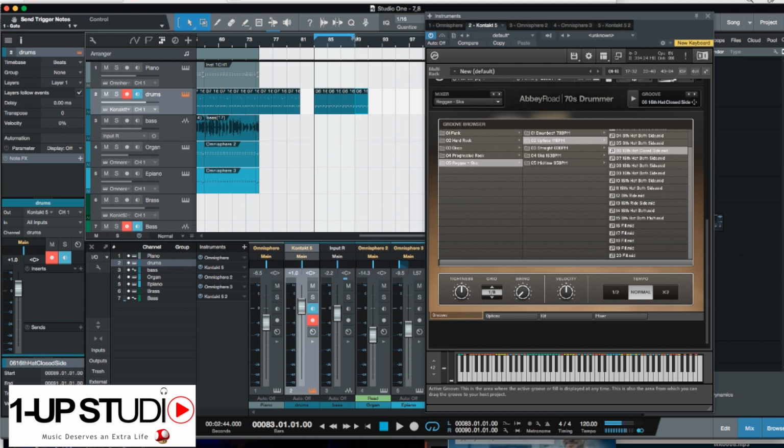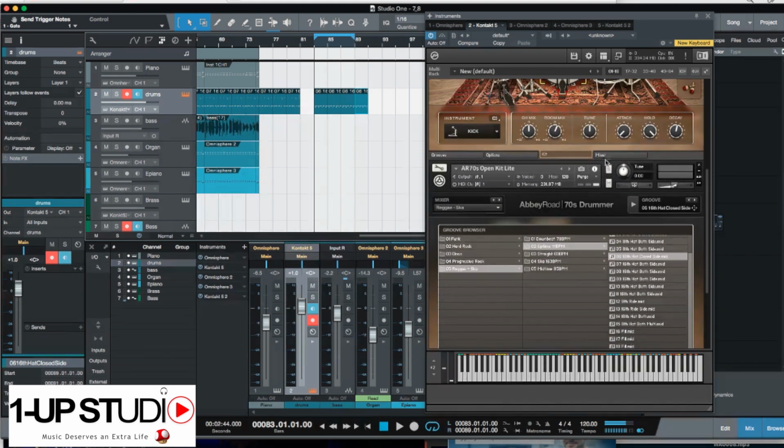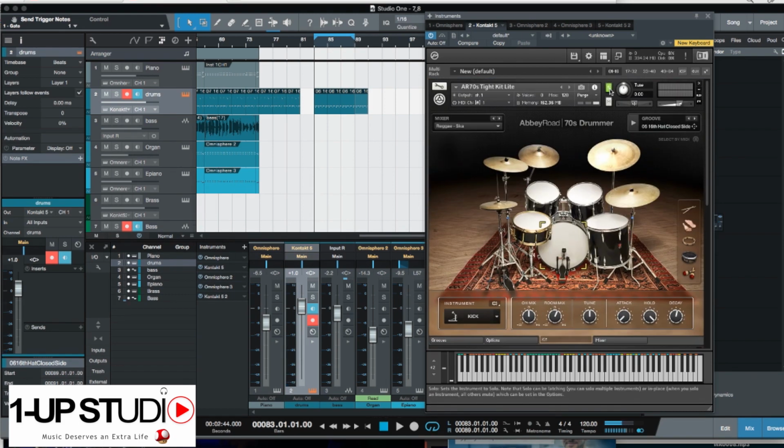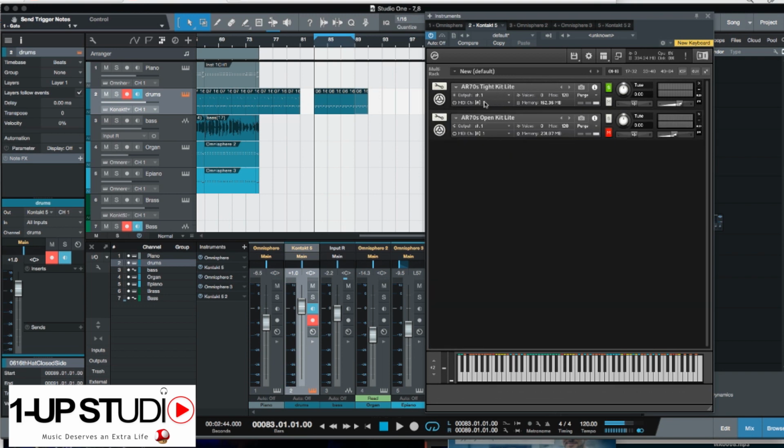Okay, so with this drum here alone, it sounds like this. Right, and then I'm gonna add this one, which sounds like this in solo. So when I join the two of them, notice the both of them on MIDI channel one. I combine the two of them, they sound like this.